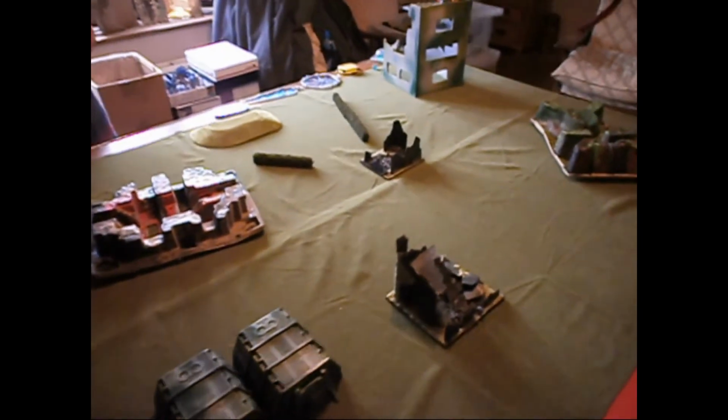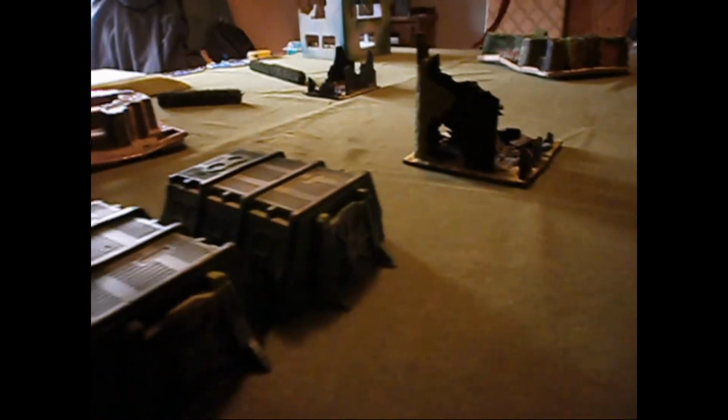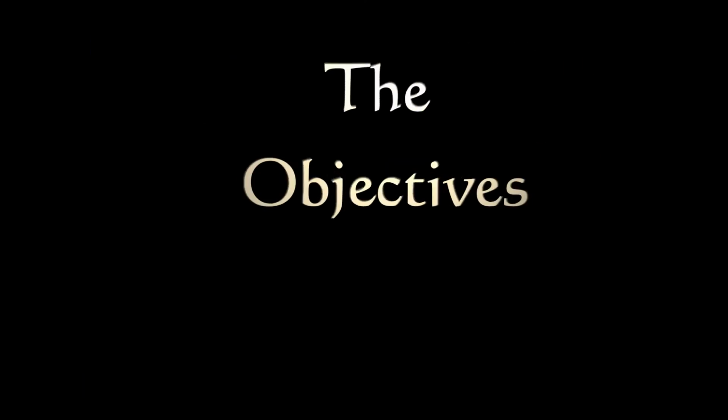A few buildings, some ruins, a hill, 2 barracks, some hedges, a couple of Aztec-y scenery. Well spaced out on the board. And looking at the objectives, of course, the Grey Knights one is in the building. There it is. And the Tyranids one is behind the barracks.